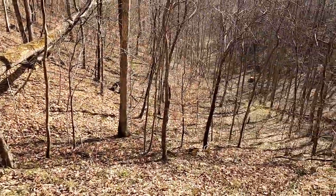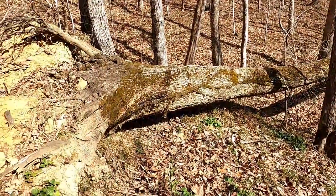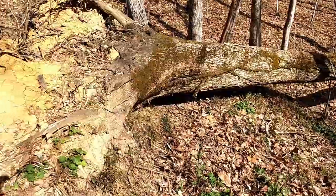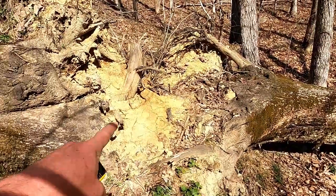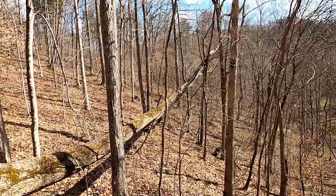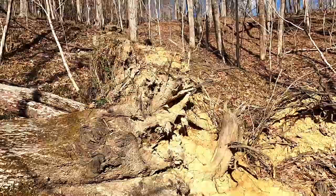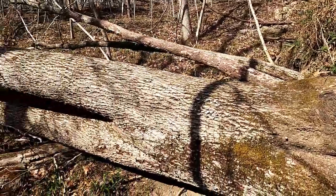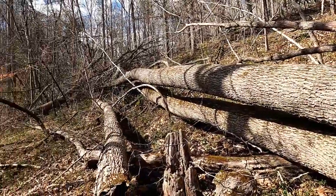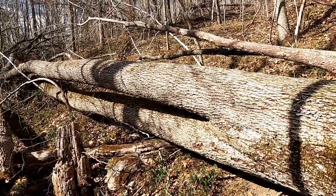2 minutes later, there's the tractor down there. I'm all out of breath. I probably should have taken a minute to wait. But anyway, burning daylight. There's the trunk. That thing split, runs that way, got hung up, never came down all the way. And this guy, look at this thing. That's a double trunk that heads that way. So this is actually off the ground. It should be good wood.